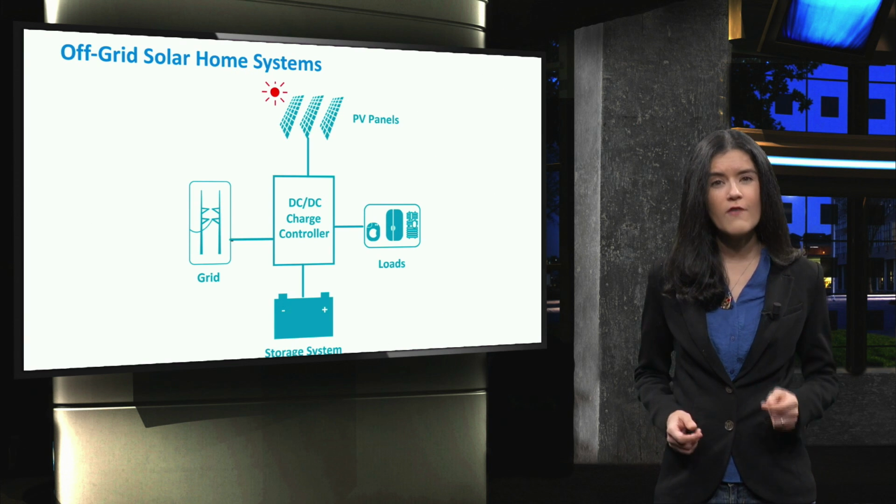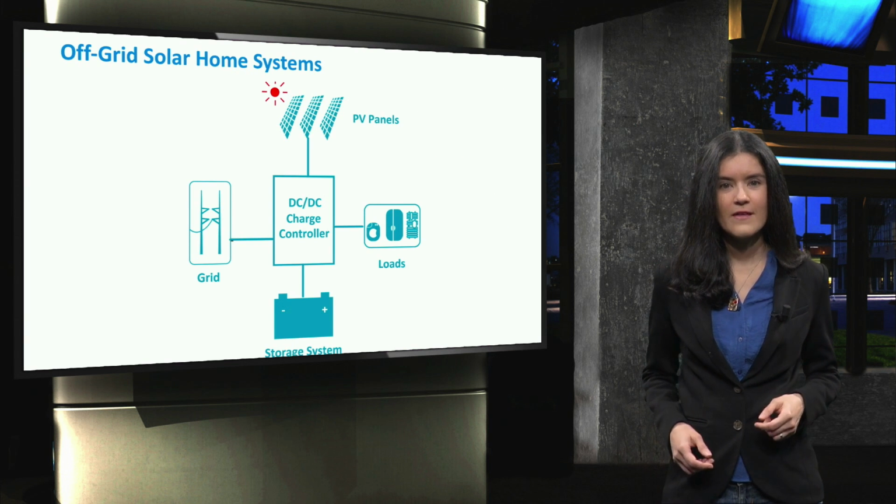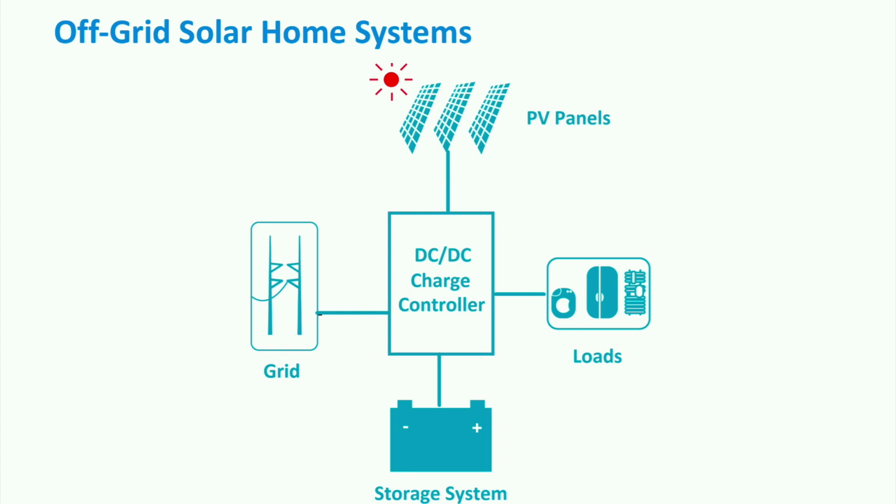Let's start with off-grid DC microgrids. In remote locations where the main AC grid is inaccessible, the DC microgrid needs to operate in a standalone self-sufficient mode. Such application is mostly used in rural areas for households that have no access to electricity, like some states in India or sub-Saharan Africa.